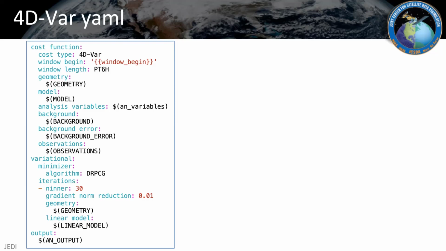And this is actually the way we are writing this YAML, as a template for the tools that are going to do the cycling. So we'll have a high-level 4D-Var YAML like that, for example, and then these tools that go around JEDI will replace the geometry and model sections by whatever is relevant for your particular model that you're running with. So there'll be again a separation of concern between what's the high-level YAML that's for 4D-Var and what's specific to your model that you want to include in there.